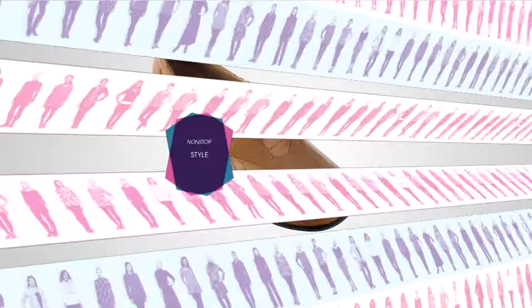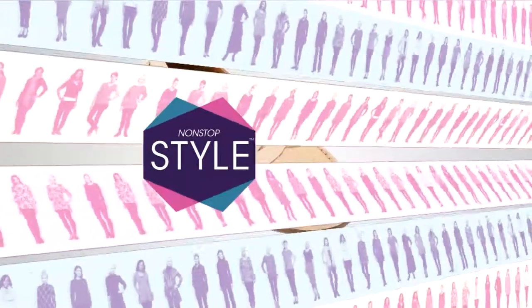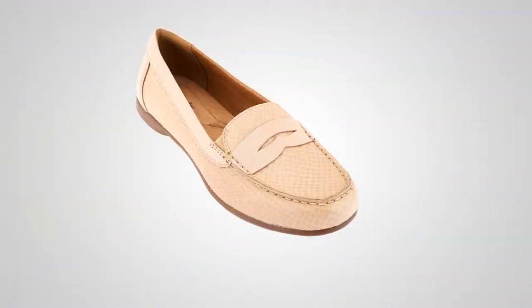If you'd like this one, we do have it on easy pay today. The payments are four times seventeen dollars and thirty-eight cents. We have the tan, the gray, the black, and the navy. A quick reminder about our very popular penny loafer — over three thousand five hundred ordered. This is our Brana Henna and it is brand new today. We have the tan, the gray, the coral, or the black in those. They're adorable.